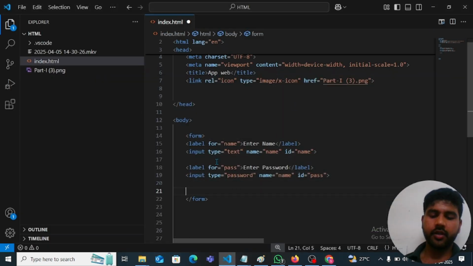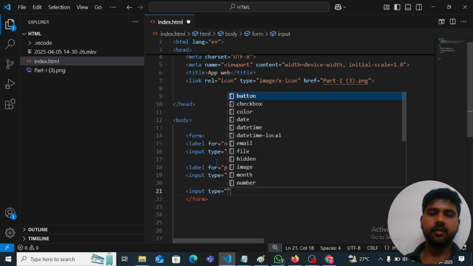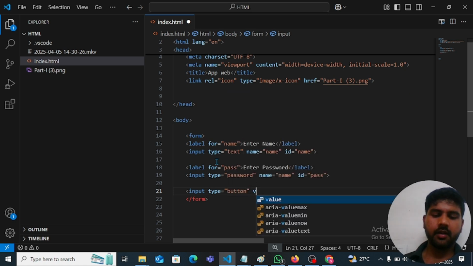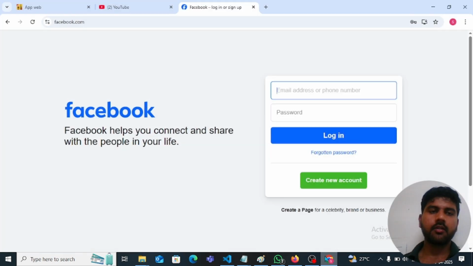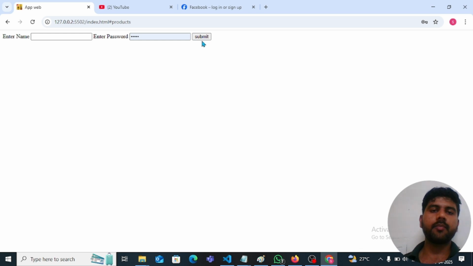So look at here. If you want to create a button, you have to write the input tag, and for that you have to write the type attribute, and here you have to write submit button. Okay, and I'm giving a value to my button: submit, or click, or okay. I'm writing submit. When I go back to my live server, you can see you got this submit button. When I click on this, it won't point to any application or any page, because we haven't redirected it to any page. It is pointing to the same page.